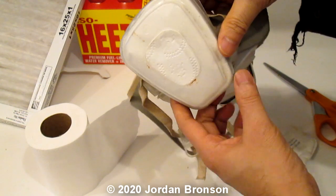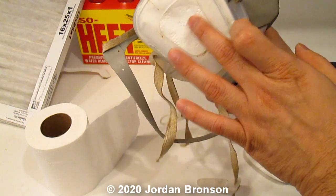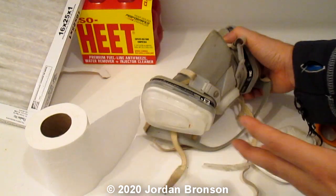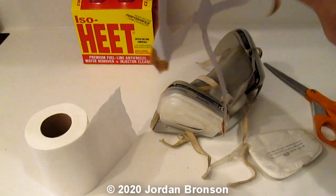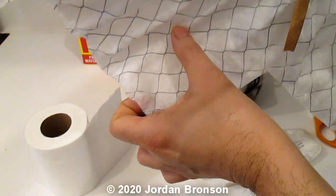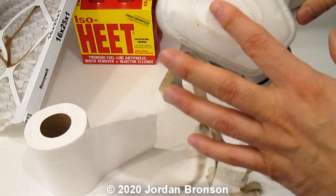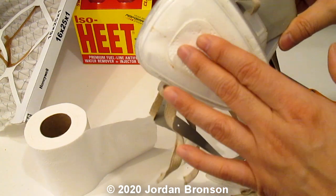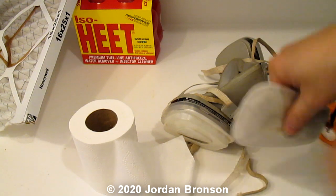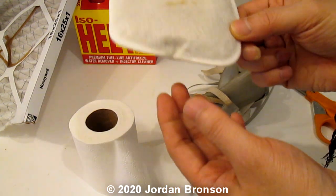And look at it. There's your filter right there. And see how bouncy it is? Look at that. It's because of that backing. See that? It's because of this backing. It will help us. So, literally, you don't even have to cut the paper towel, but I like to cut them. I always cut them. I should make a pattern for this, but too lazy, I guess. I just stick this in my thing because you can see how dirty it is on both sides.